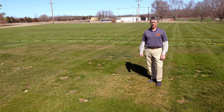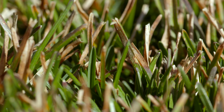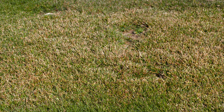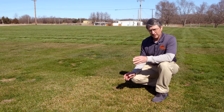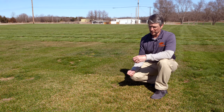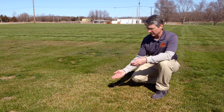Some of that green-up difference is genetic and some of it is due to leaf spot disease, which delays the green-up of some of the varieties. For instance, the variety that I'm standing on right here — a lot of brown leaves are very visible. This can be improved through a light scalping of the grass and taking off some of the dead tissue without going too low of a height to cut, and that'll give a much nicer appearance.